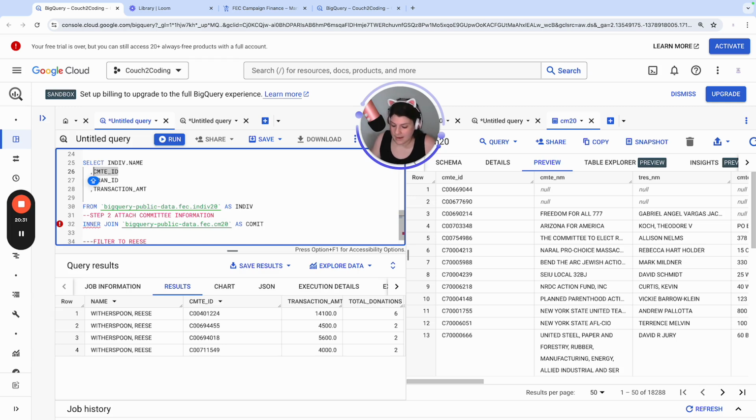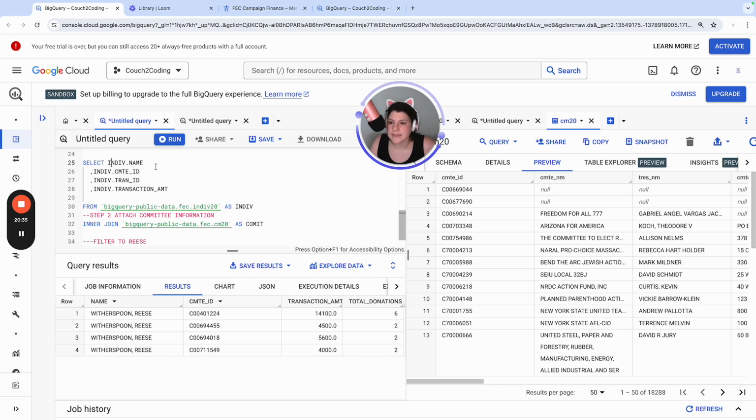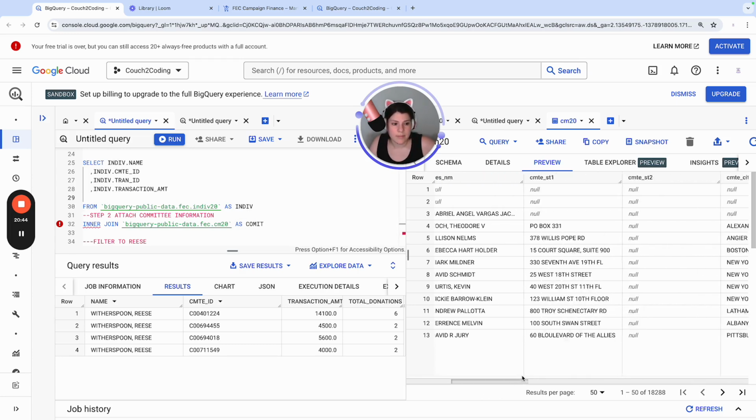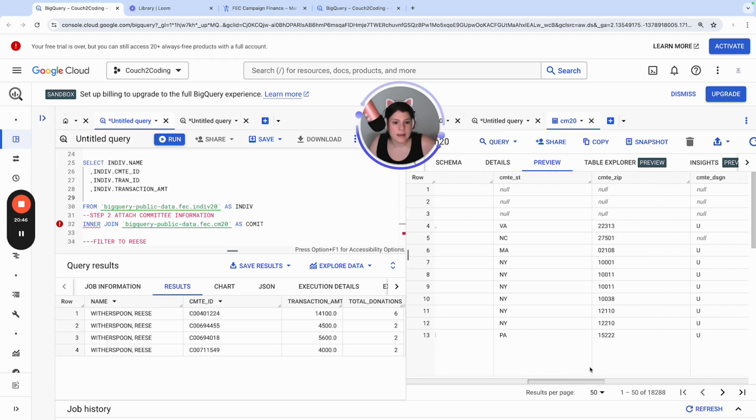And then I'm going to add my aliasing here, so this way I know that these columns come from this table. And then from the committee, what I want is the committee name. And where's committee party?